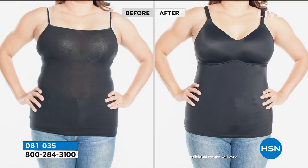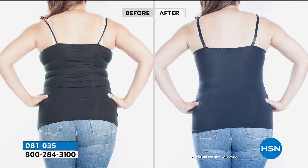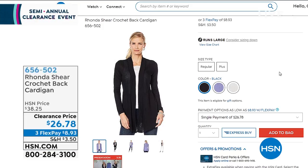This is clearance pricing — we do a major sale like this twice a year. It's not just five dollars off; it's massive price savings, plus available on flex pay. The molded cup cami lifting, giving you beautiful shape, tummy support, and smoothing around the backside — it all matters. It's such a treat to have that double whammy. Item number 81035 — keep calling. We'll be sharing a couple more exciting values in just a few moments.